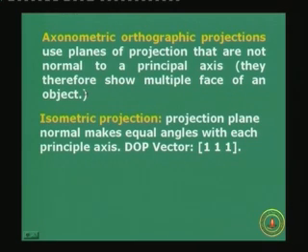Isometric projection is a special type of axonometric one, where the projection plane normal makes equal angles with the principal axes. That means the direction of projection vector is given as 1 1 1, or it could be -1 -1 -1 respectively. It means that the projection plane normal makes equal angle with each of the principal axes. If you take the projection plane normal, it is coming out from the origin. It is neither along any one of the three principal axes x, y or z, and it is coming out intersecting the plane and pointing towards you.